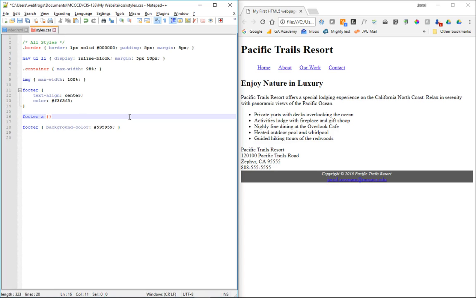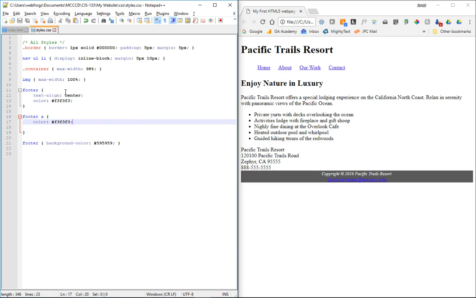Open up your curly braces, and you create what you want your links to look like in the footer. So let's say that we want our links in the footer to be that light gray. So color, because I'm coloring text, we'll change that to F3F3F3.